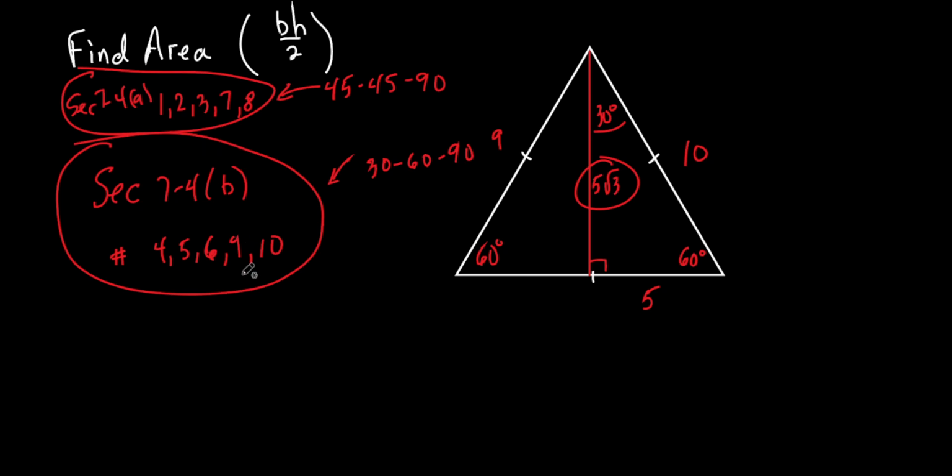So have both of these finished for tomorrow. Tomorrow, I'm going to give you a worksheet. Let me look at my notes again. Yep. No, I just said it. I said tomorrow I'm going to collect both of them. So tomorrow I'm going to give a worksheet. And it's going to be both of these. It's going to be 45, 45, and 30, 60.